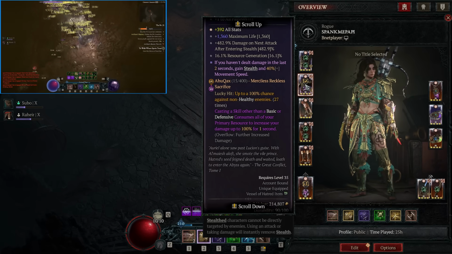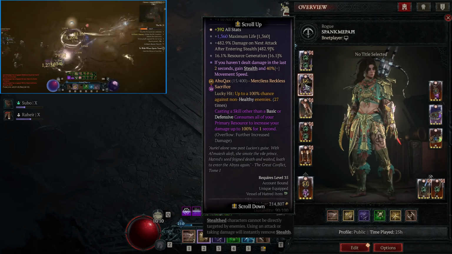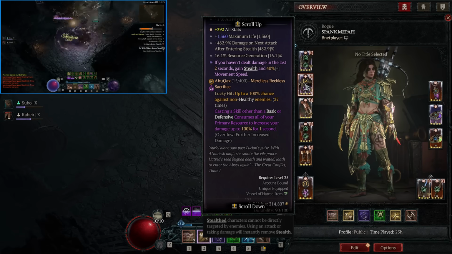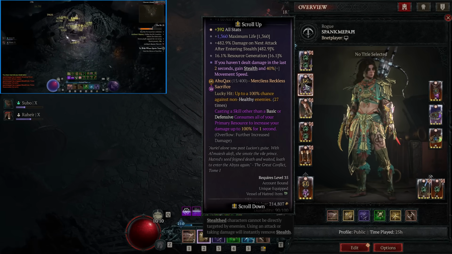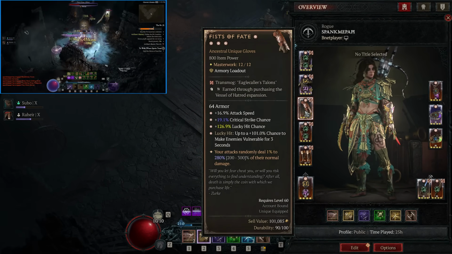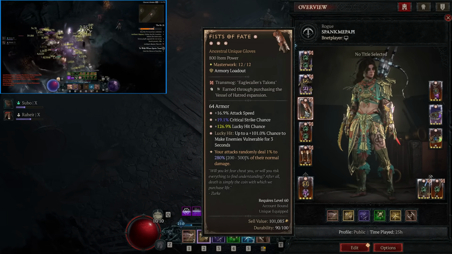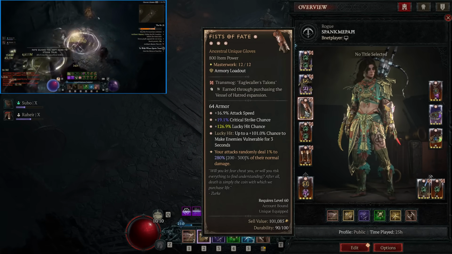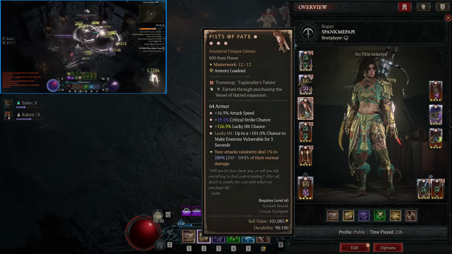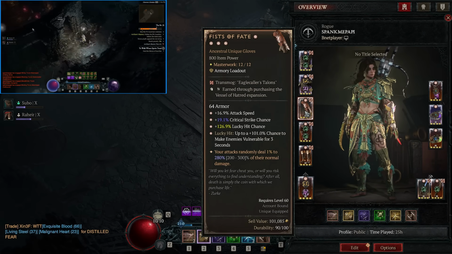As soon as enemies are low on health, this one will go off like crazy, allowing you to gain a humongous damage increase, seeing how many lucky hits we're able to dish out. For the gloves, there's but one option: Fists of Fate. And the most important thing here is getting a GA lucky hit chance, and masterworking it, because this is where we find most of our lucky hits. Without this, I'm instantly halving my lucky hits and damage.